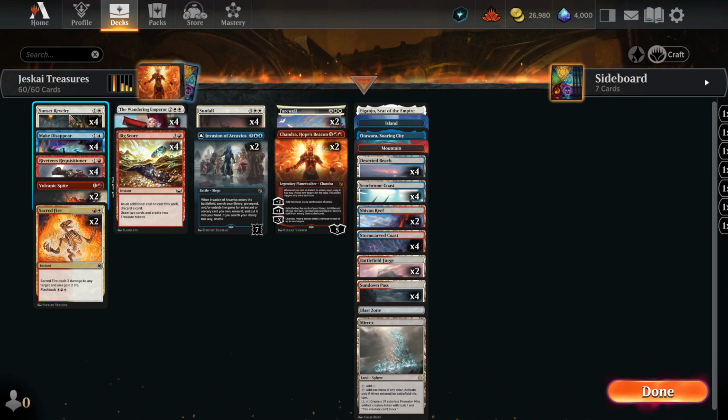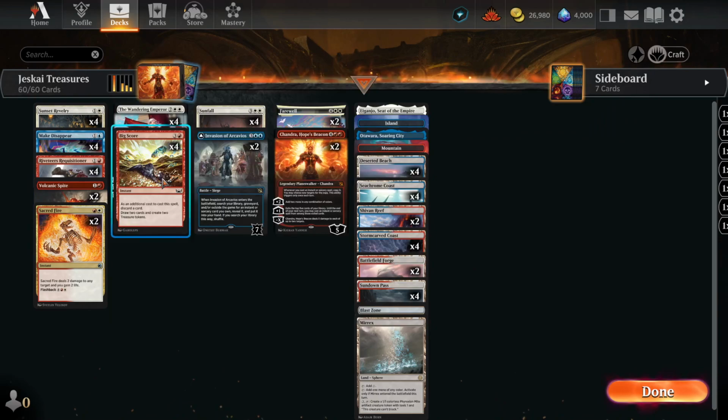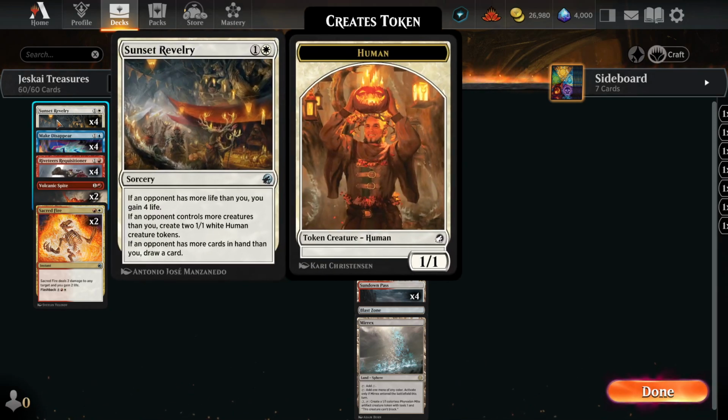And yeah, we start with 4 Sunset Reverie, because we really need that card draw. We really need the 1/1 human, and we really need the 4 life, right? And my idea is that a lot of this deck is to kind of vomit out your hand to try to get treasures. You can blitz out the Riveteers Requisitioner, you can discard a card for Big Score. All of these are not card advantage, so you're going to have a lower number of cards in your hand, and Sunset Reverie's last mode should be able to trigger pretty easily.